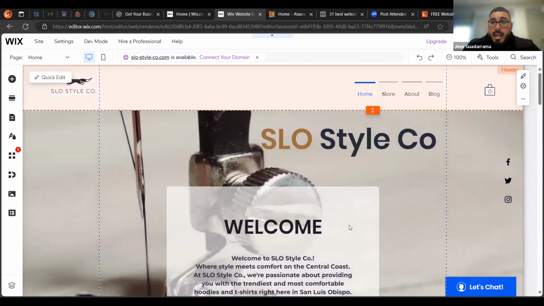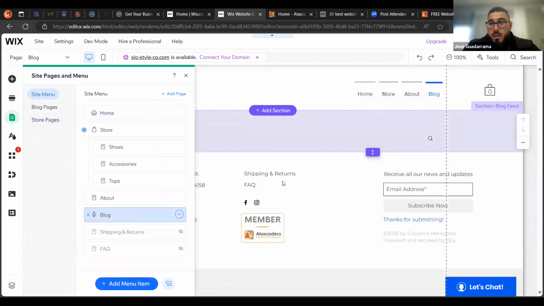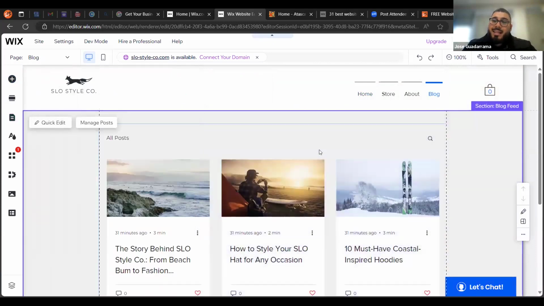So now that we did this, I want to show you just really quick how easy it is to add pretty much your blog. The reason why I specify blog is because it is a free strategy for you as you're starting your website to continuously post about your service, your products, your mission statement, whatever it may be. Again, at the end of the day, it's about attention. You want to grasp that attention, whether it's a post on Instagram, Facebook, you can do the same strategy, but just here on your blogs.